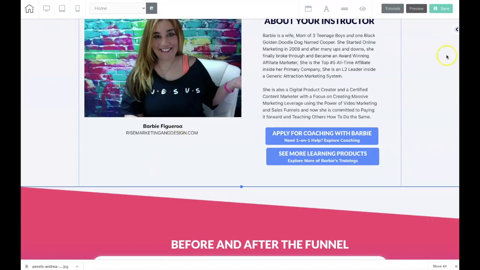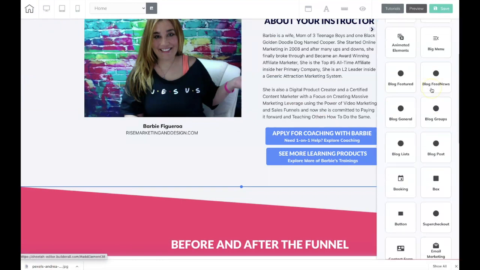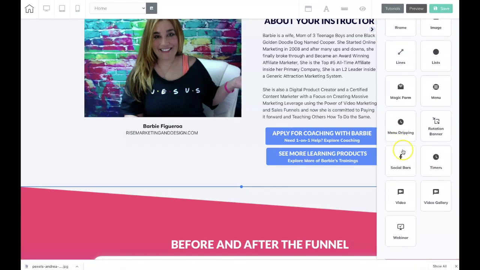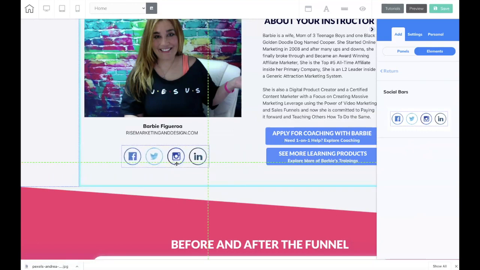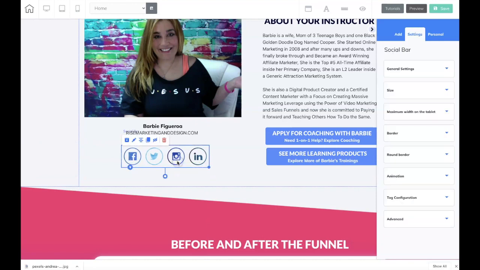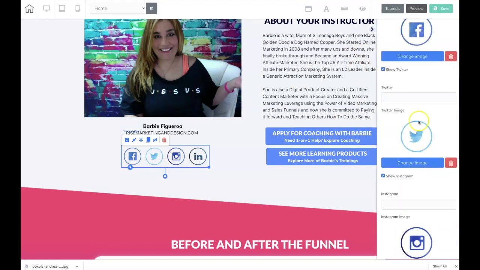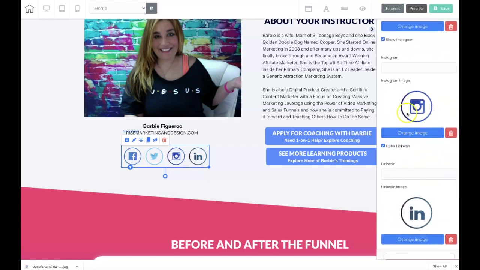Okay. And here you can put social bars or something. So let's go ahead to the elements section. Go to elements. And let's go ahead and put social bars over here. I will just put this here so that if people want to contact us, they can. So you're going to right click over here and you're going to get the general settings for the bar. And you can choose what you want to show. So you can show Facebook, Twitter, Instagram, wherever you are.